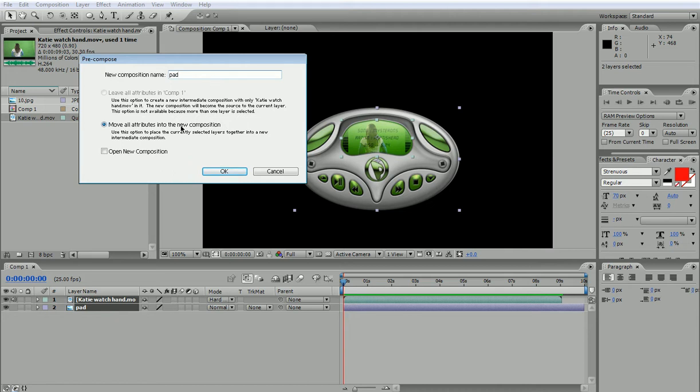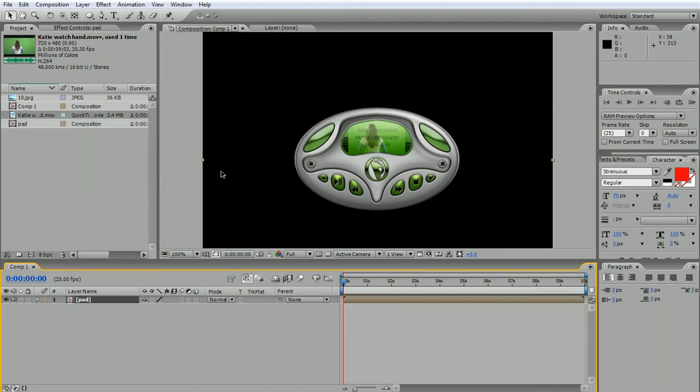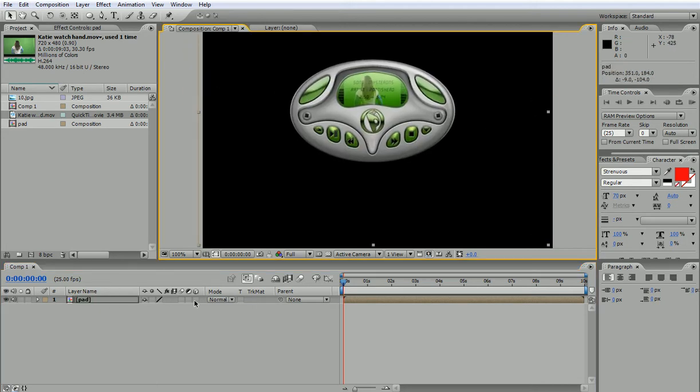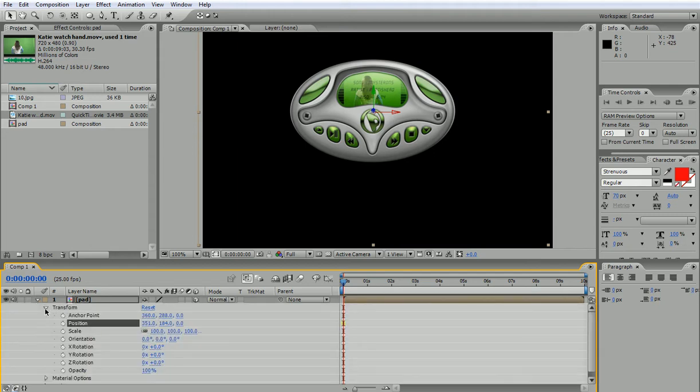Alright, and I press OK, and now I have the pad added as one layer, right, over here. So I can move it around, I can make it 3D, I can rotate it, I can do whatever I like as if it were one layer.